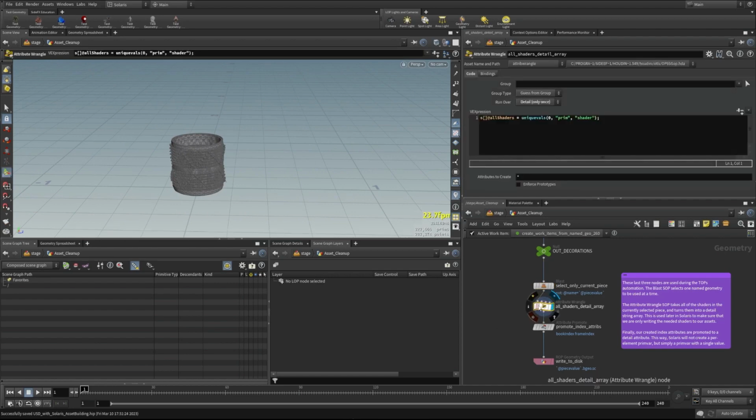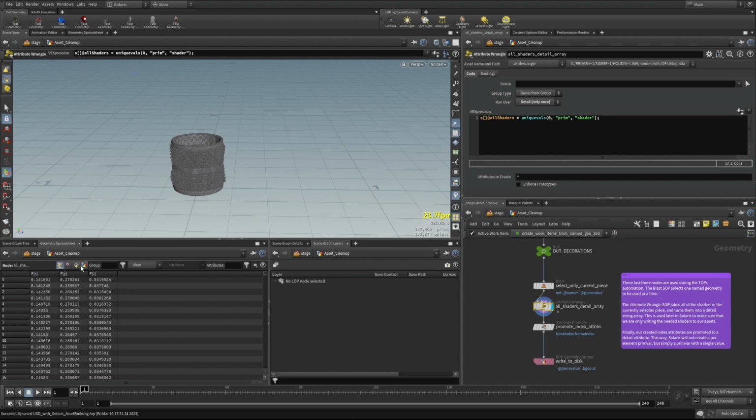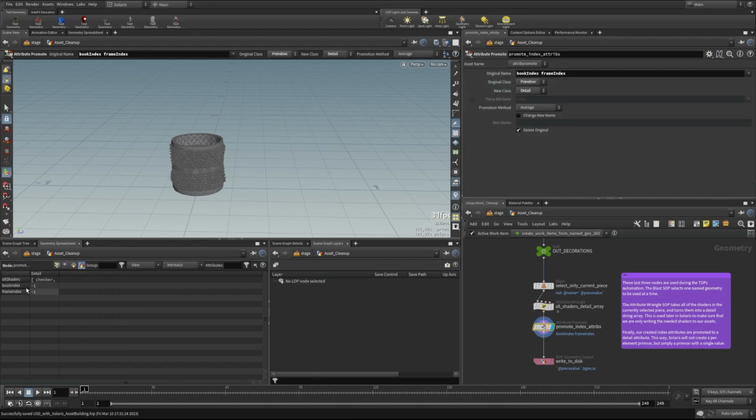This is going to write all of our shaders into a detail array. This was something that was helpful for working with the shaders and things like that. So here we can see that we have all of our shaders written in an array. And then here we're also promoting a couple attributes that we'll need for the books and frames for their shaders. However, in this case, it's just -1 because it isn't a book and it isn't a frame. So kind of just an extra step. It doesn't really need to be done here, but this way it's just happening to each and every element, and we get those attributes properly. So then that's going to fire this ROP geometry output that is going to be fired by the top node.